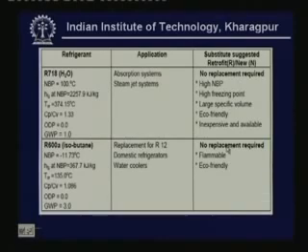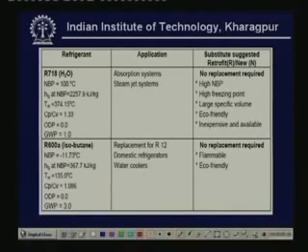Next is water, that is R718. Major problem with water is its high normal boiling point of 100 degree centigrade. That means your operating pressures will be under high vacuum. Since it has a low molecular weight, its latent heat of vaporization is very high. It is excellent from this angle. Its critical temperature is also very high. It is very good. The problem, of course, is Cp by Cv value is high.